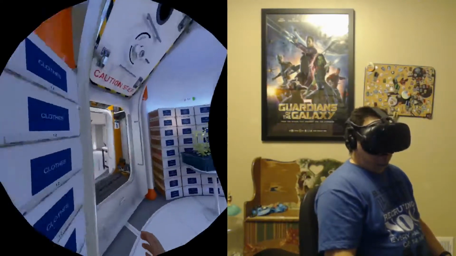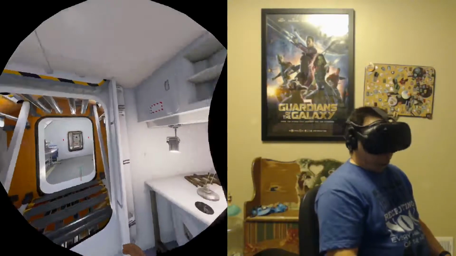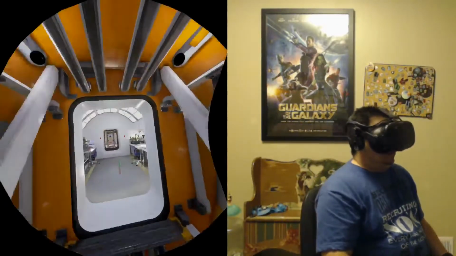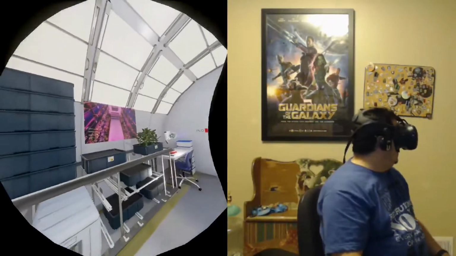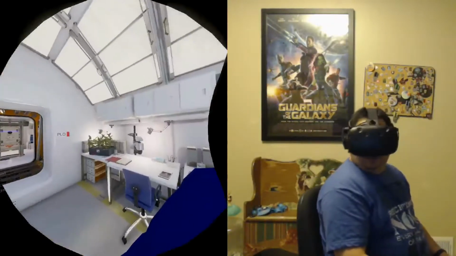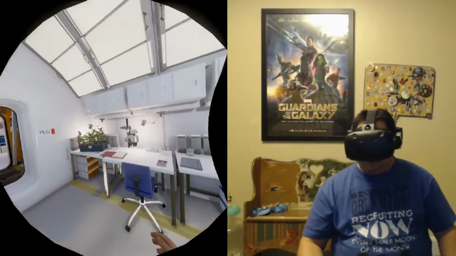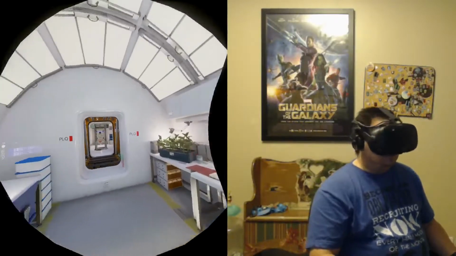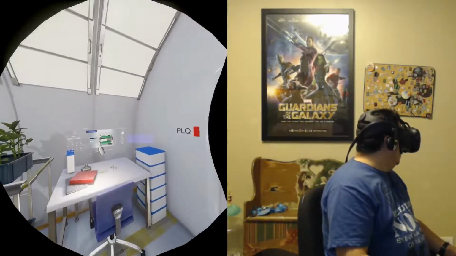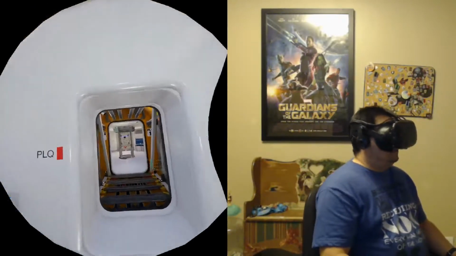Okay. And over here we have the area where they're kind of watching over their food units. Looks like they do research on the various effects for the soil and the water control system for the temperature for the food units.